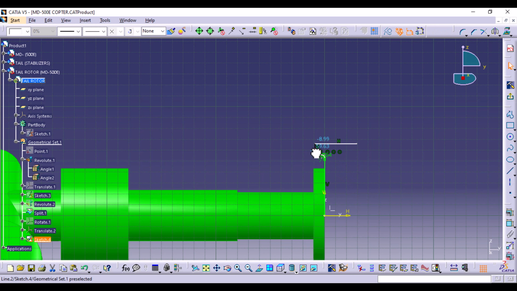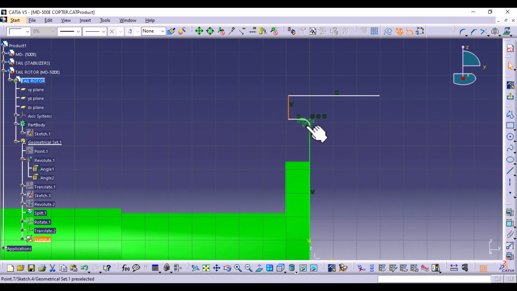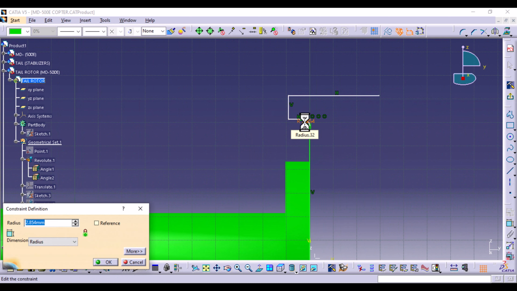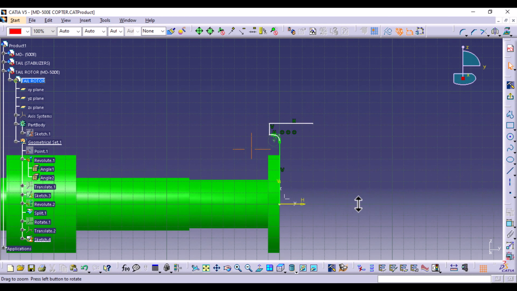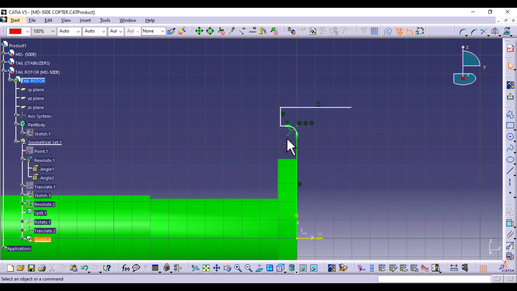Oh, maybe we can push this like so. And we can add to this corner. So we've got that section, and then we can just select all of it and mirror that using this H direction.